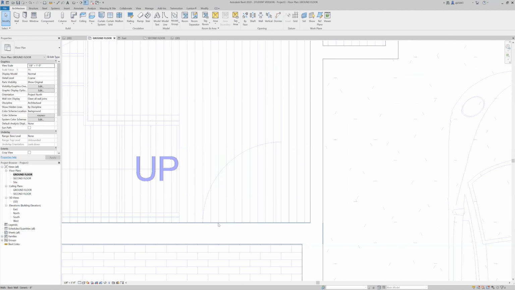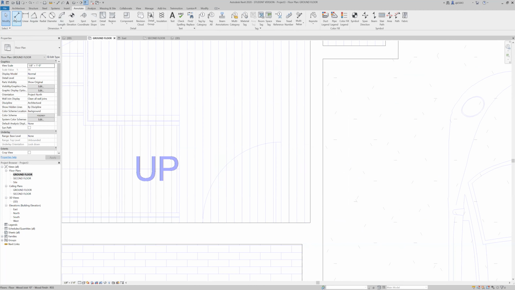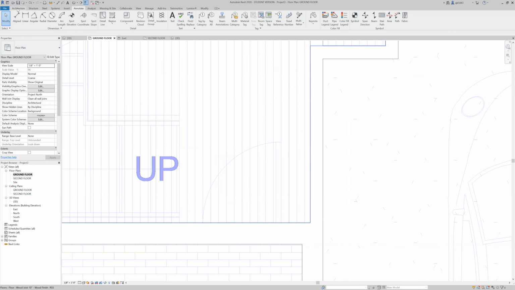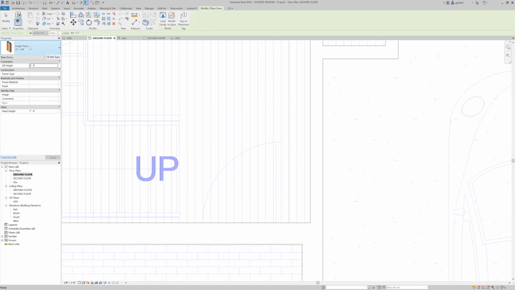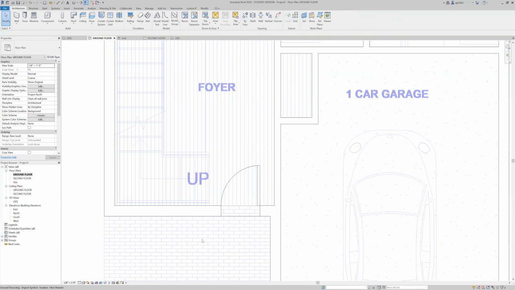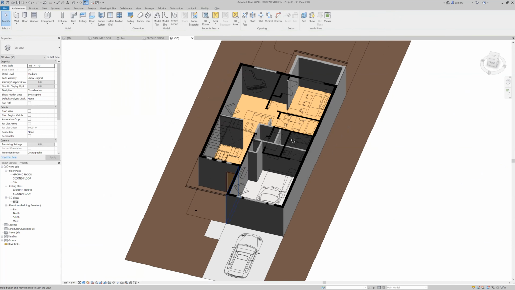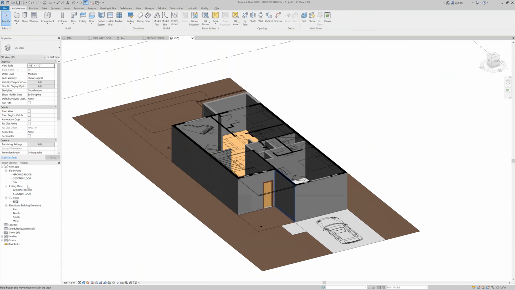Yeah, so we go ahead and we should be able to measure the door here. So it looks like we're looking at a 30-inch door. And as you can see, it'll make that cut in the wall and place it in the exact same place as the underlay. And there it is in 3D as well.